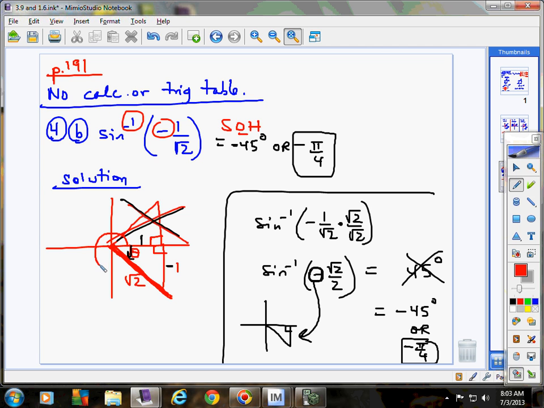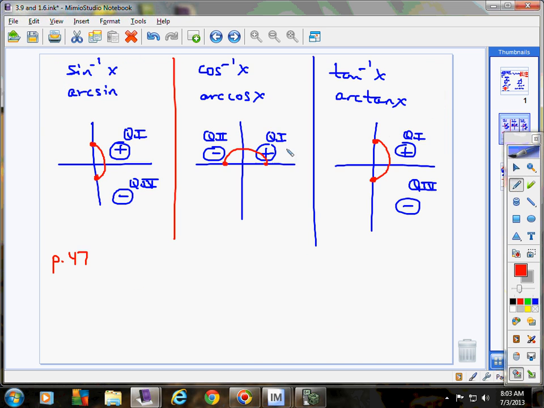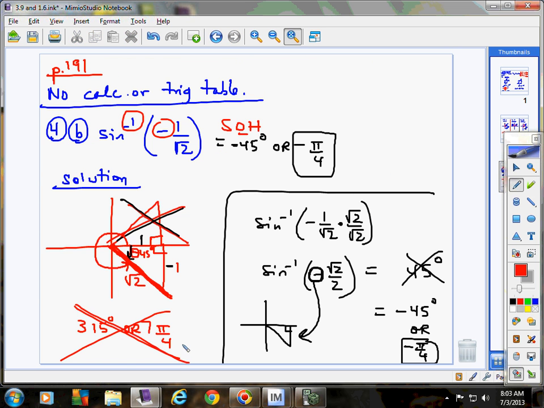Another one that a lot of times students will make is they'll say, okay, I know this is 45, so they'll want to say, well, my answer then is 315, or how many pi over 4s does it take to get all the way to there? 1, 2, 3, 4, 5, 6, 7. Okay, so what did they do to get there? They flew through the no-fly zone, didn't they? They traveled through quadrant 2, quadrant 3 to get over here to quadrant 4, and they missed it. You can't use 315. You're not allowed to pass through or step over this line if you're working an inverse sine problem. So that's incorrect.